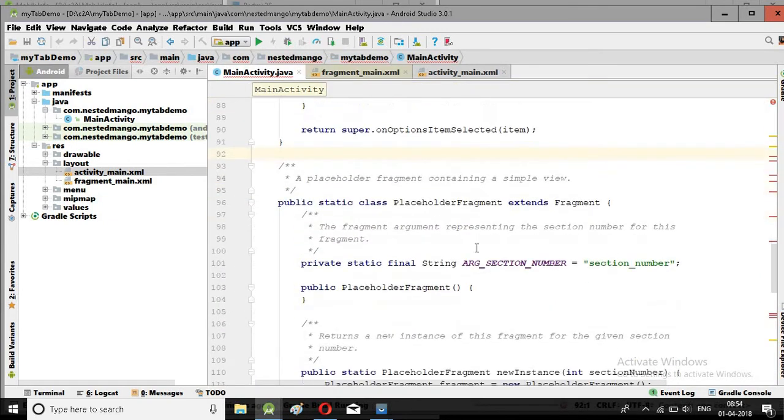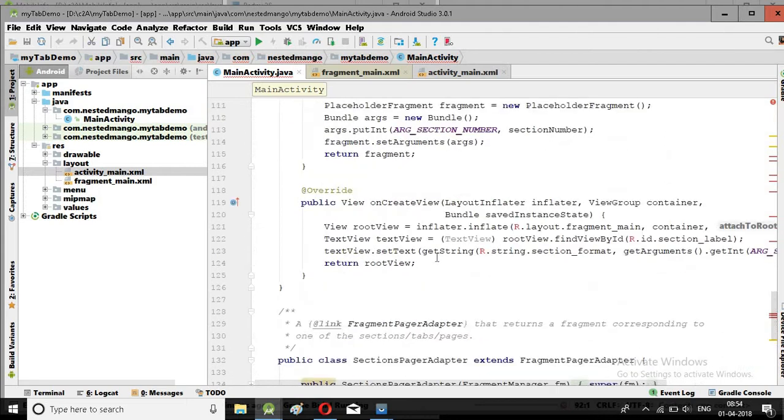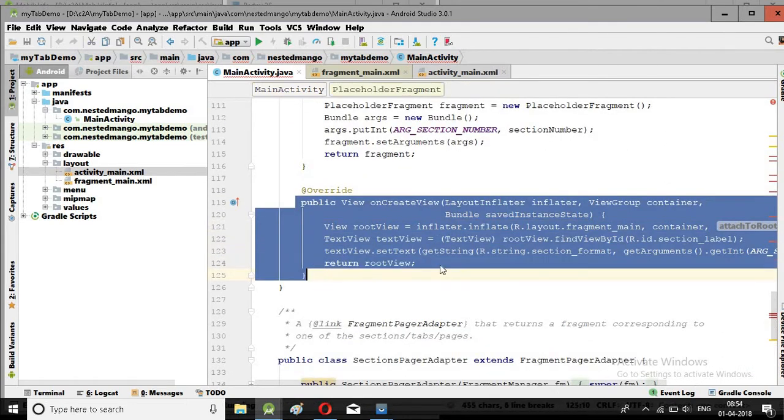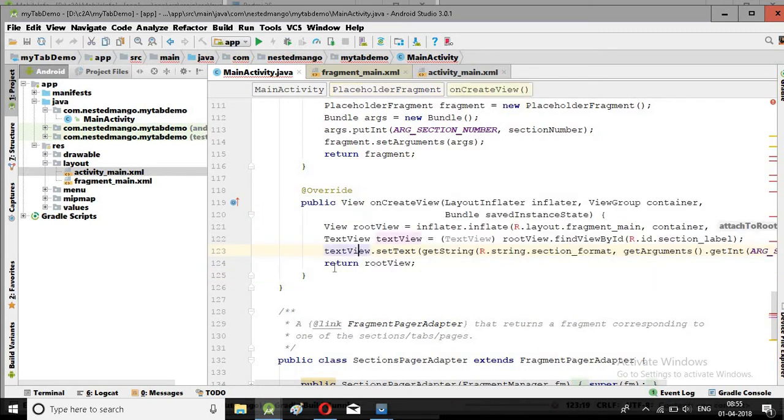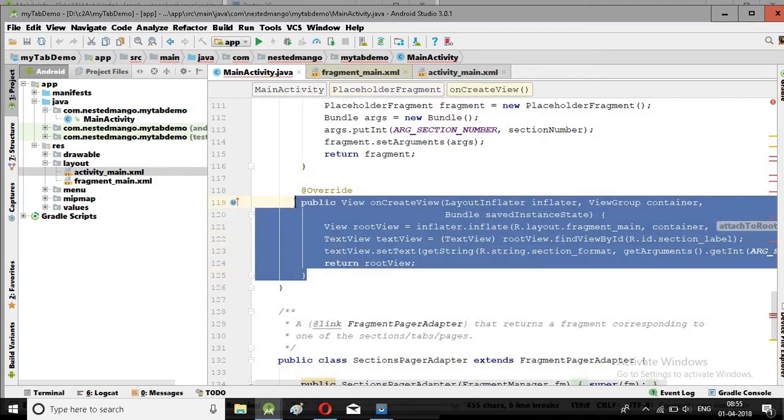Then the fragment class, and then we have to use this method. This is a very important method that you have to learn: onCreateView, there is the inflater. You know very well that if you want to inflate XML files, we have to use the LayoutInflater. And ViewGroup, you know very well what a ViewGroup is.